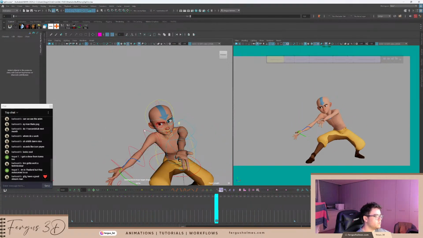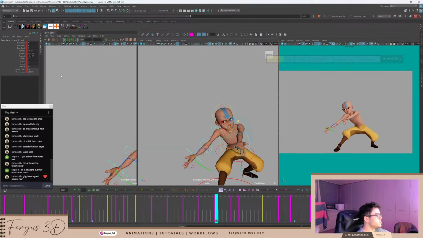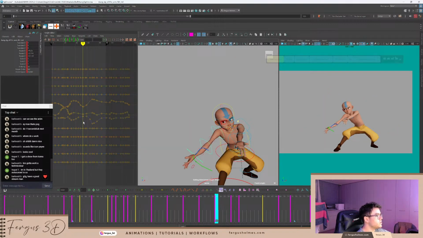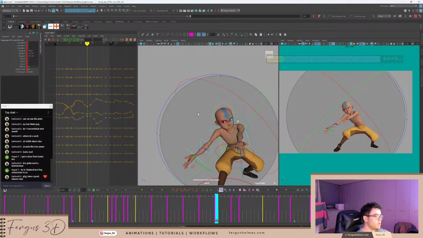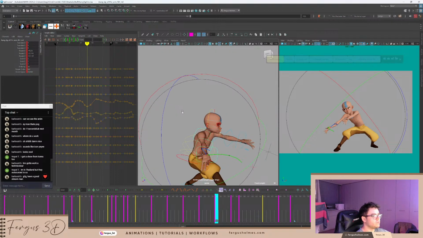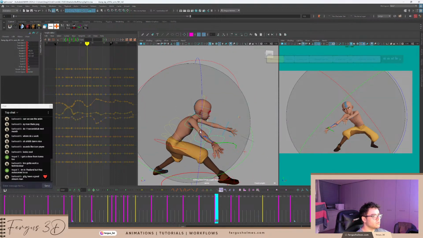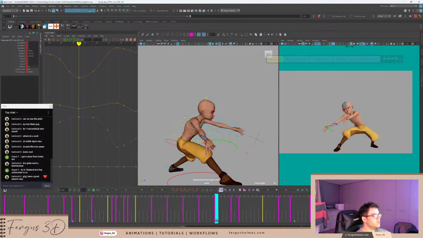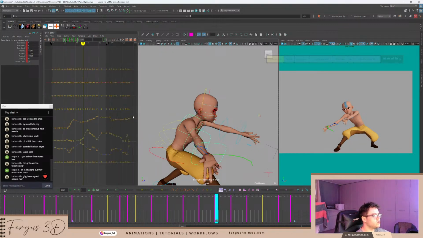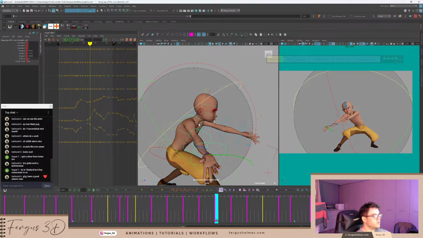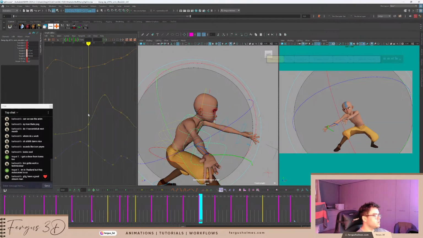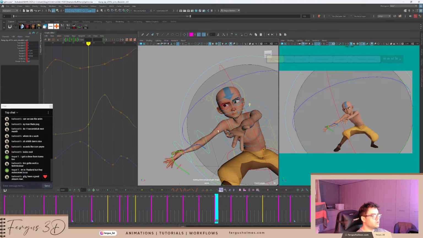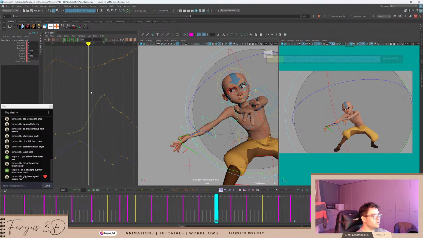Yeah, that still feels wrong. Why does that feel wrong? It's not the shoulder. The shoulder's in global space. Is that the shoulder? Could be the shoulder. I'm going to delete this key.